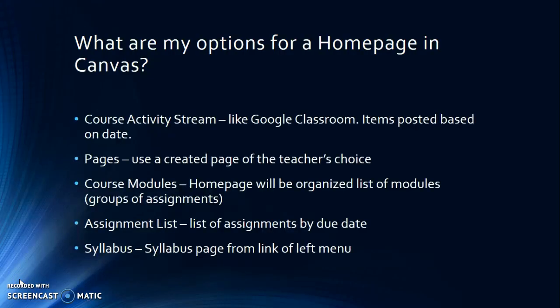The next option is perhaps the most popular option, and that is course modules. If you're setting up your course in modules, so in other words, think of your file cabinet and you have file folders for each unit, and then you drop the assignments in for each unit that the students are going to complete. By selecting course modules, your home page will be a list of units or groupings of activities and assignments that your students will need to complete. So let me show you an example of this.